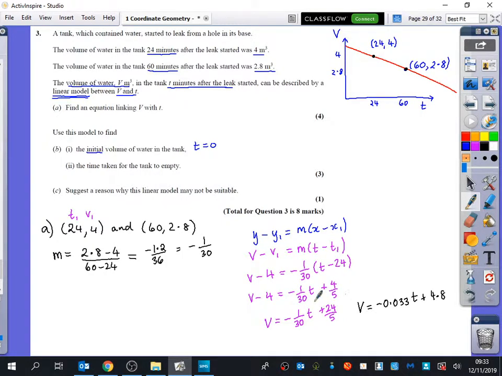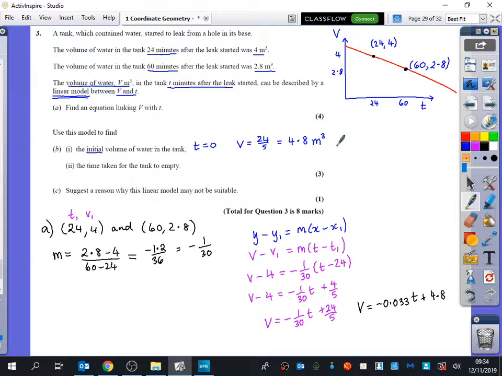So looking at the formula that we've got down here, we can clearly see that V would be equal to just the 24 over 5. So V is 24 over 5, which is 4.8 units. Meters cubed. The whole question has been talking about meters cubed. Careful, some questions might switch the units and you just have to make sure that you convert the units midway through the question, okay?